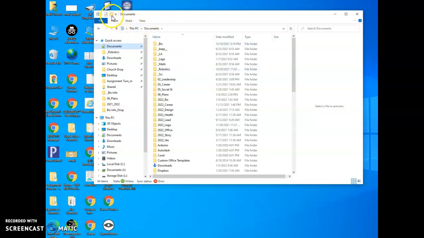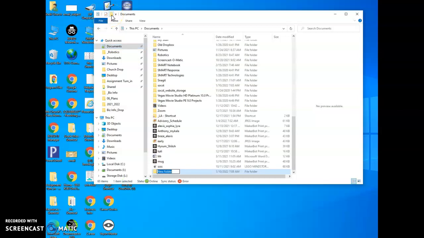So what you do is come right over here to this yellow folder in the top left-hand corner. You click once and you'll get a new folder down at the bottom. Now, we put the underscore so that the folder will appear at the top of the list.